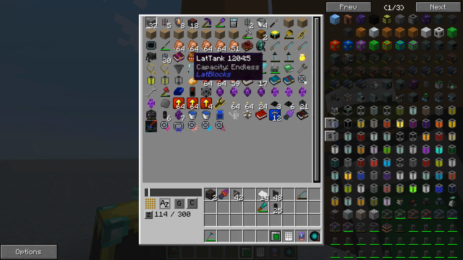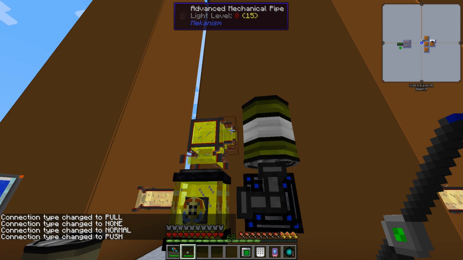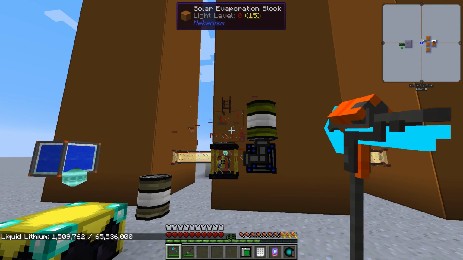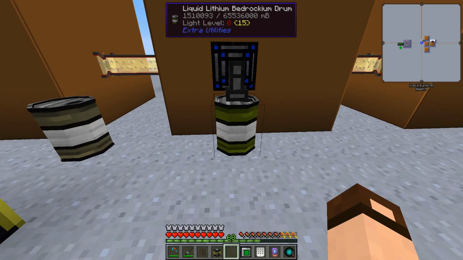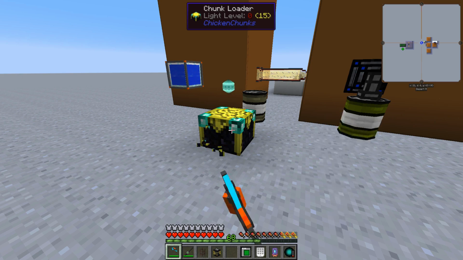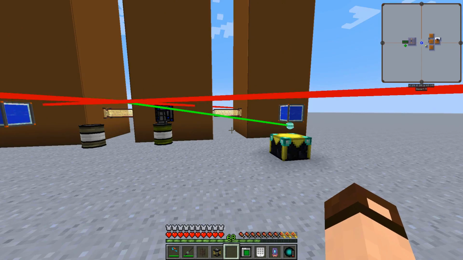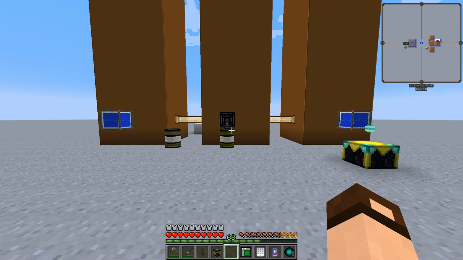So let me get my configurator here. Crouch, right click. There we go. That should drain it all out. Okay. And I'm going to move that to the bottom here. Okay, I'll be back with some more machines. Move this thing out of the way. I'll put it just over here. Show lasers. Yep, still getting the whole thing. Good.